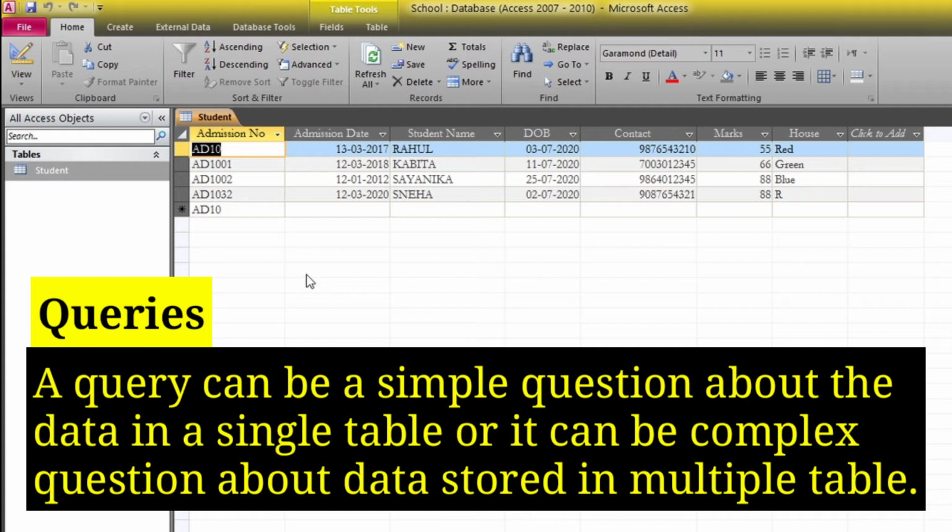simple query. Multiple query, suppose I need the name, address and the fees information of roll number 101 from table fees and student information. From two tables I need the information of one particular student, and I don't require all the information. I need only some selected fields. Suppose roll number, name, fees and due date. So this is known as complex queries. In simple query, we'll ask just simple question like show me the details of roll number 101, or show me the details of students whose marks are more than 50, etc.